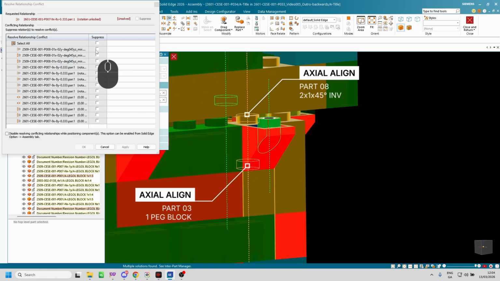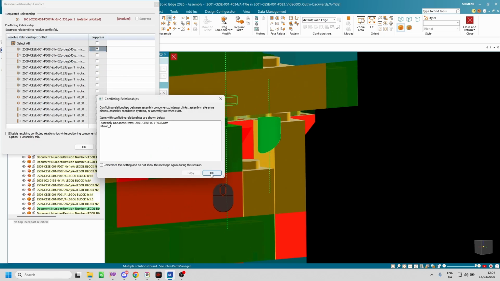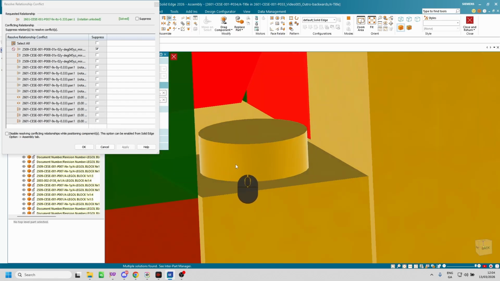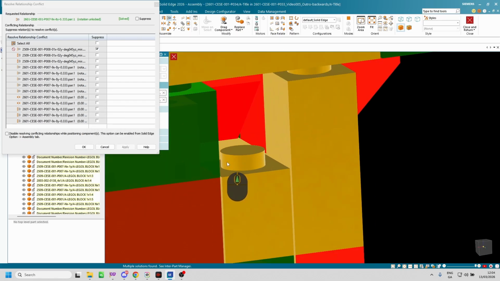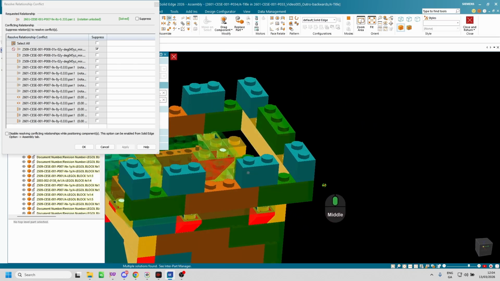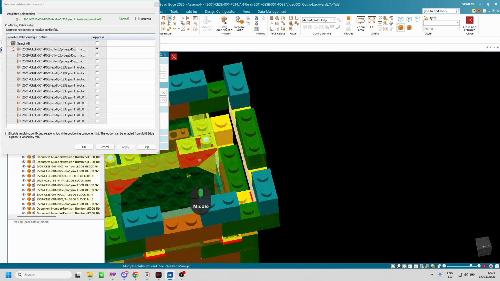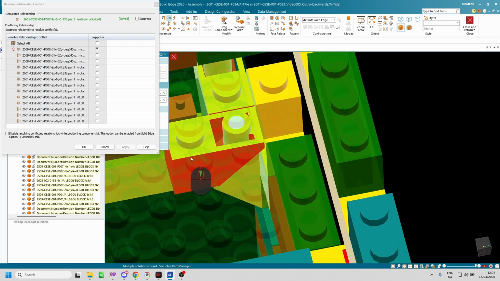I could tick this box here, and I could tick apply, and now we see what's happened. We no longer have that coaxial alignment between the cylinder of this block and the cylinder of this block here. And that means that this 45-degree block is free to move.